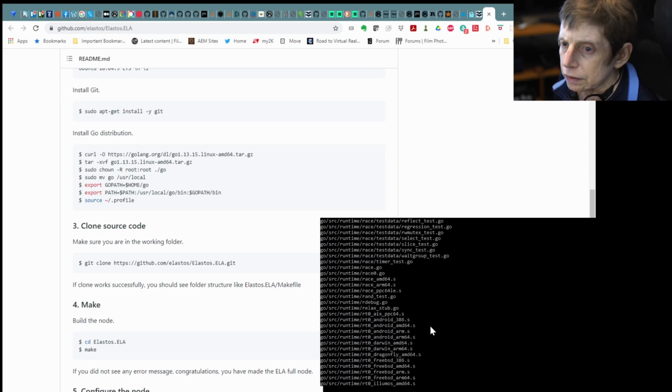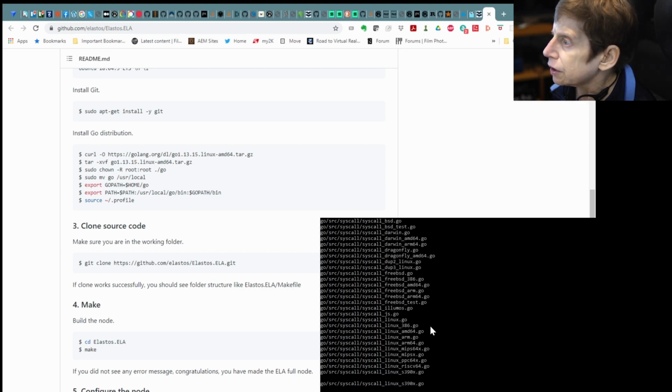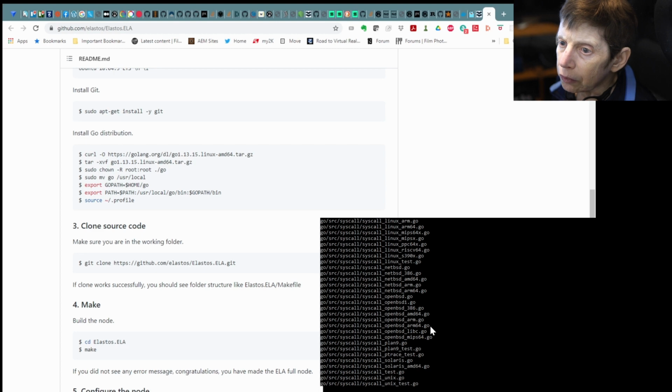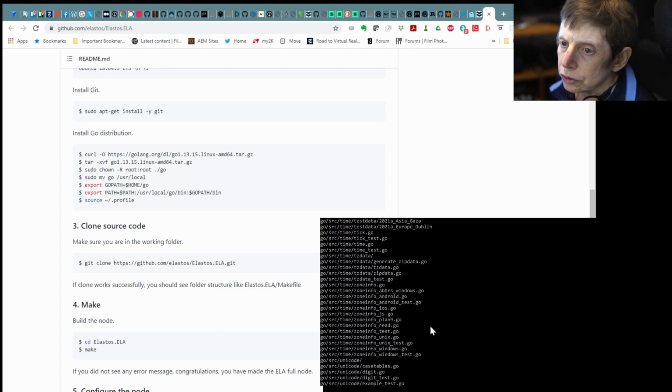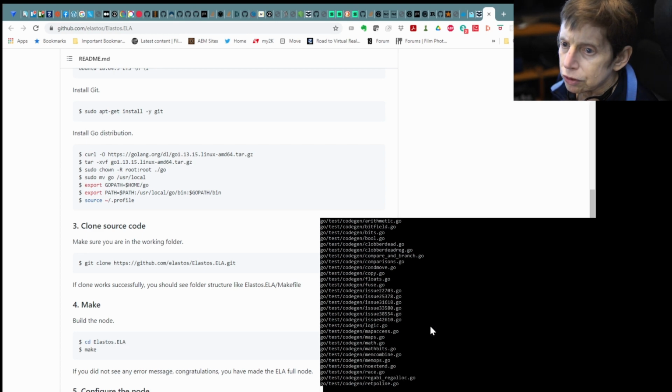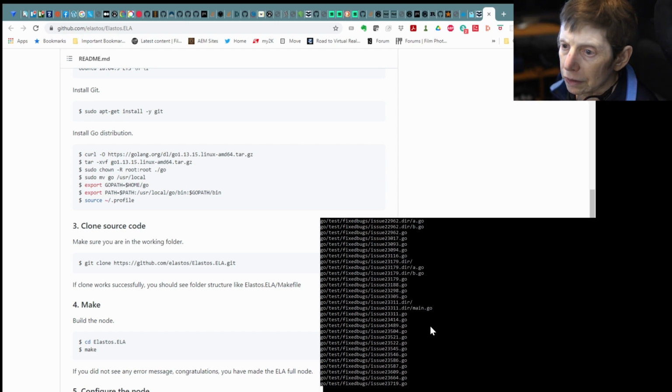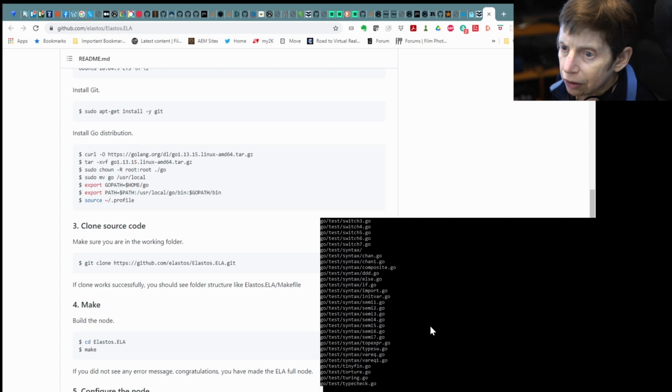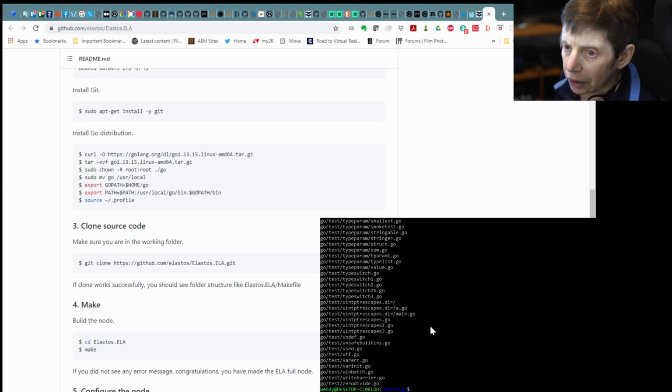Now, notice this also, if you're looking at it. The next, once it uncompresses, we're going to do sudo chown. We're going to make root the owner. There we go.